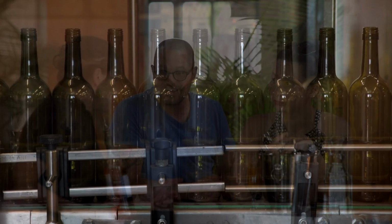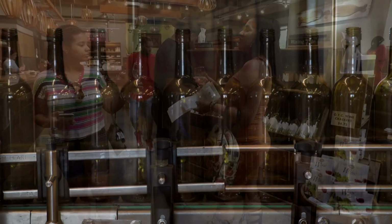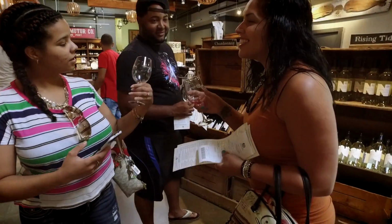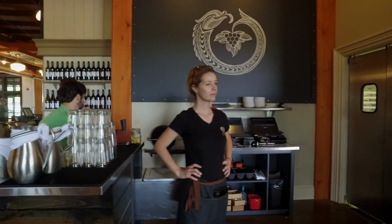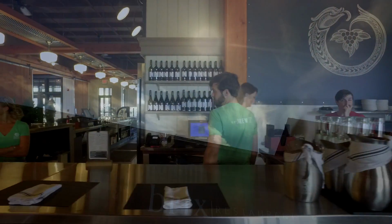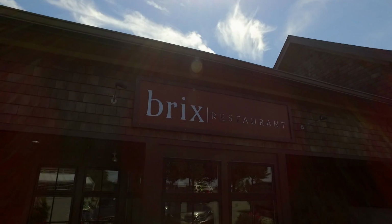Long history here. This new facility that you have over here, you have a tasting room. You can see through the glass where you do your bottling. And you have a shop where you sell products and wine. You have a cafe where people can get lunch. And you have a little bit of an upscale restaurant where people can go for dinner. You've hit just about everything, except mention the great owners. Well, thanks very much for having us here today. I appreciate it.